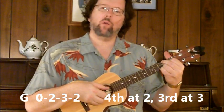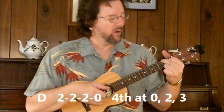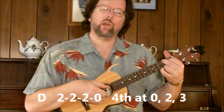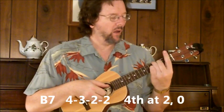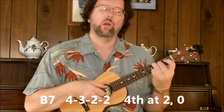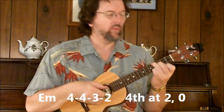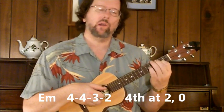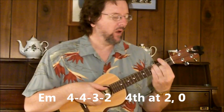All right, now this is probably the only really tricky part here. We've got some less commonly used chords, nothing that you can't do. So we're back to D, open at the fourth, second fret, and this would be B7, which is 4, 3, 2, 2. And then we're going from the second fret of the top string to open for the melody. Back to E minor.